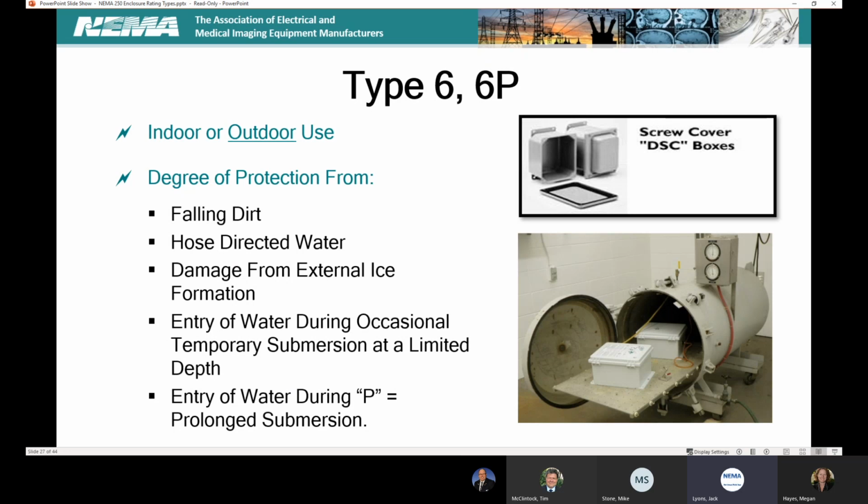So what is the weakest link here is what's connected to the box. A raceway system, maybe a cord and a watertight connector for a cord. You may see these in fountains where you would have underwater lighting and a distribution junction box in the water. These would provide the watertight seal from the water to the inside of the enclosure. So there are possibilities of sealing off your raceways for getting water inside that. So where would you use these? Around the river where you'd get possible flooding, or those other maybe artificial ponds or fountain areas.